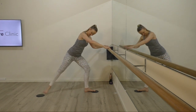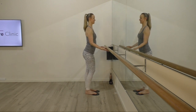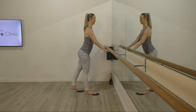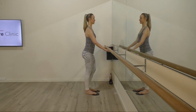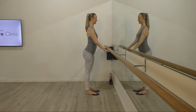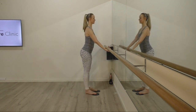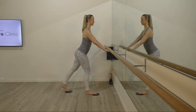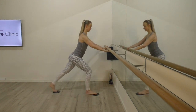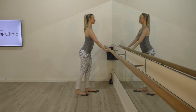Take both your discs back under the bar, under your feet. Just shake those legs out a little. We've got the other side to go, and then we'll be coming for a stretch and the center. Shoulders back. Let's start with the left leg down for two. Slide up for two. You want straight arms. Nice diagonal back. Slide down for two. Up for two. Down for two. Up for two.